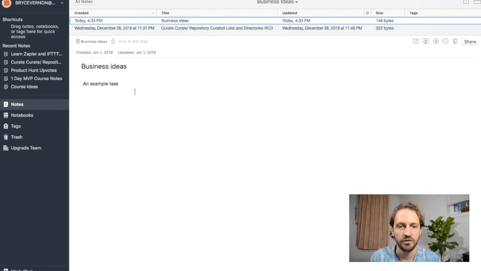Great, so we went into the notebook, business ideas, and there's a note, business ideas, and there is the example task. Okay, so that's just a simple way to combine the automations so you can see a little about where it's better to use IFTTT versus Zapier. We'll continue on to the next example. See you in the next lecture.